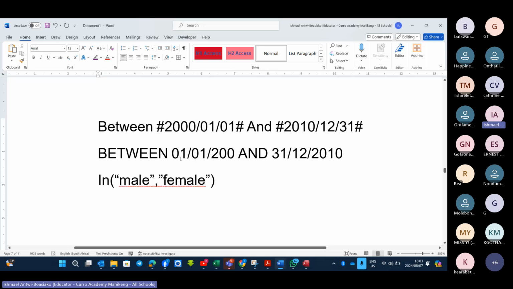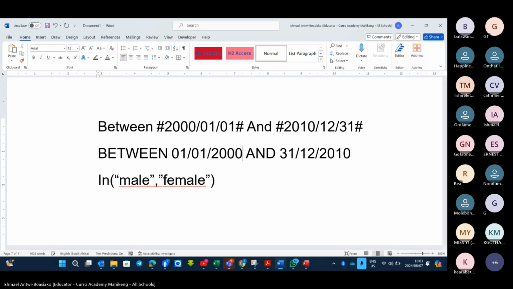So all that you need to do is to type the first date in the normal format, the day, the month, and then the year, and then the last date for that last year, 31st December 2010. Then it will give us this one. So this is the validation rule for date, if you know the start date and then the end date.